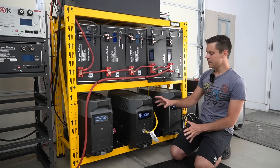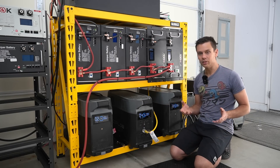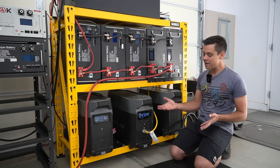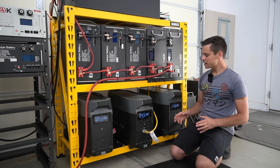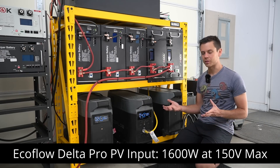These are like the cream of the crop in my opinion — they are very powerful. The EcoFlow Delta Pro compared to other models today has had very little issues. I've had people complain about the Bluettis with their software, shunt calibration, and temperature sensor issues, but with this one I haven't had any problems. It just runs. You hook it up, connect the cables, and it just works. You can also add a lot of solar to this unit — it's an actual solar power system.